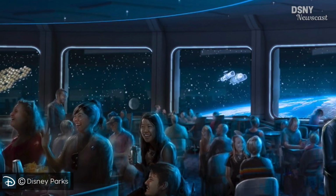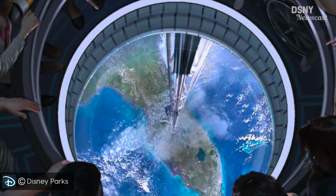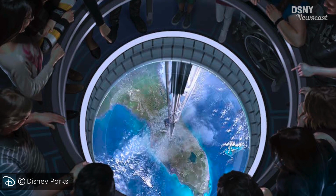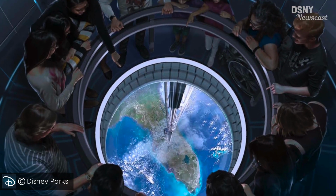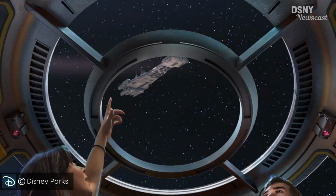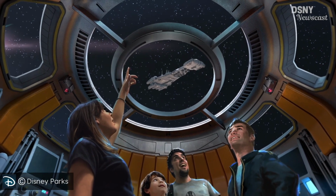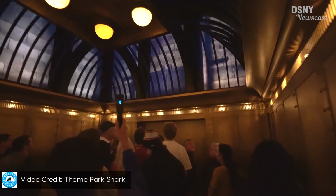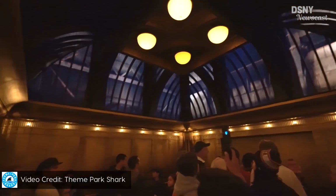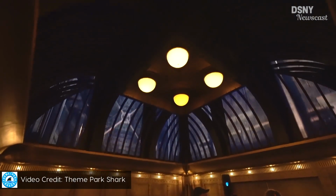And similar to this, to keep the story intact for the Space 220 restaurant, dinner reservation guests will board a space elevator that will ascend to dock with the space station, but obviously the design of the space elevator is slightly different. However, in both cases, these will not be elevators taking you to a physical second floor, but instead they will be standing simulators, like the bank vault elevator from the Escape from Gringotts attraction at Universal Studios.